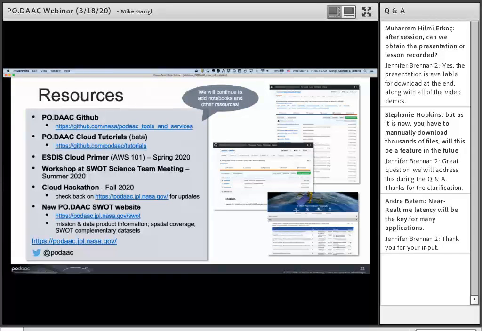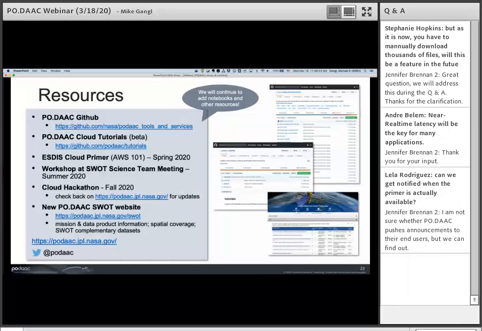And then finally, on this last slide, we've compiled some of the links and resources that we've talked about today. And Jennifer and I will also be sharing several more specific links to the specific tutorials and demos you saw. But if you go to the PO.DAAC Cloud Tutorials link, which is the second one here, that has a lot of the Jupyter notebooks that Mike has shown today.